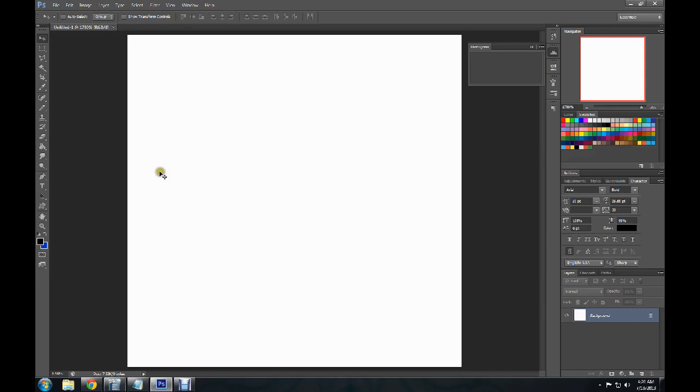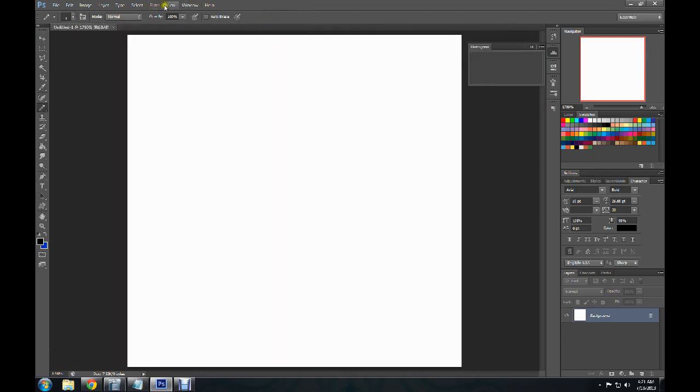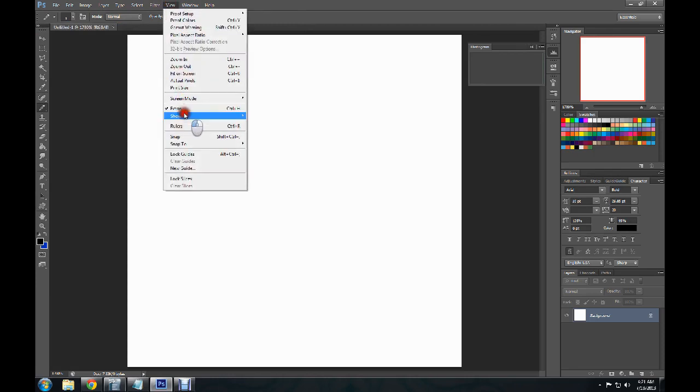I guess the very important thing you need to know here is you're going to have to change your brush tool to a pencil tool. Bring it down to 1 inch. I'm sorry, 1 pixel. Then you're going to go to View, Show, Pixel Grid. You're going to make sure that's unclicked. By default, I believe that is checked, so you'll make sure that that's checked off.